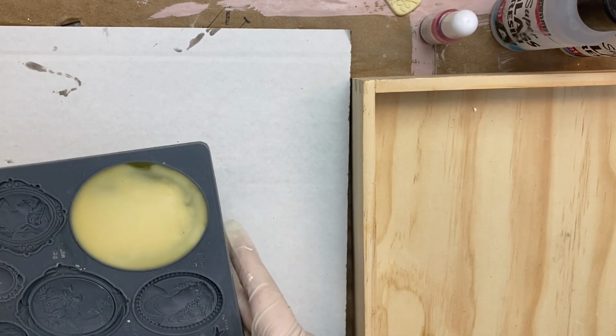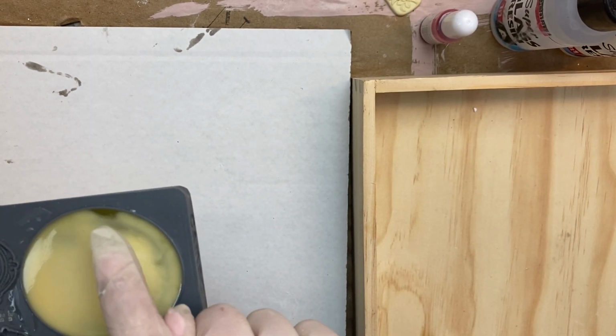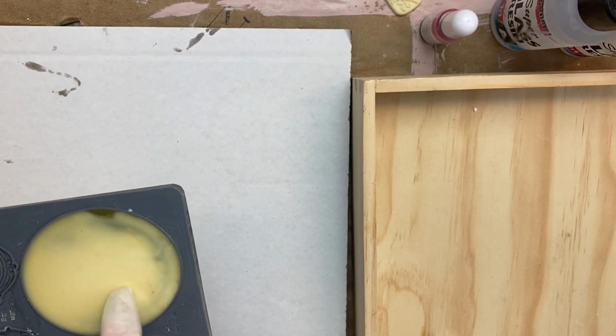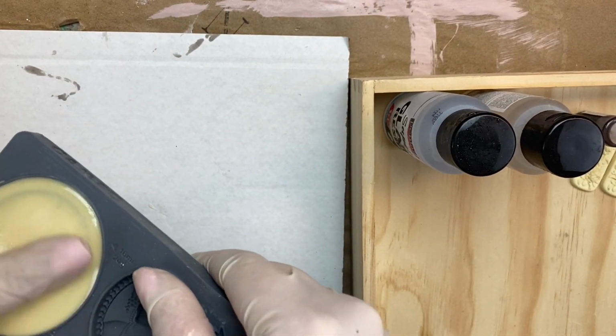The ivory resin casting is curing quite nicely. It still has a little ways to go. We want this to be completely opaque. My mold is still curing.